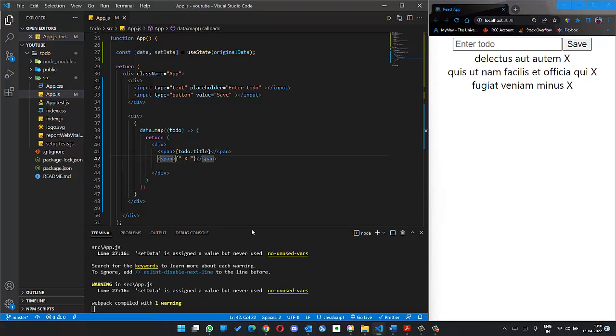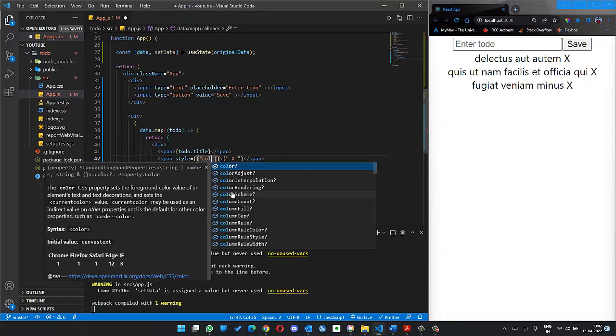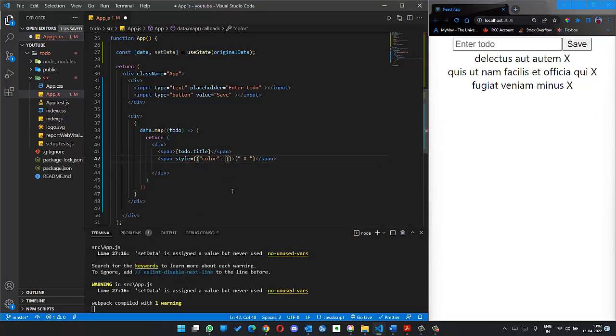Actually, to make it a little more distinct, we might as well add some styling to this letter here. So the way to add style would be 2 parentheses, and we want to add color. Call it, I think red should be appropriate. Save, and there we have it.